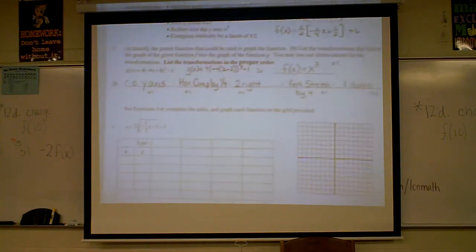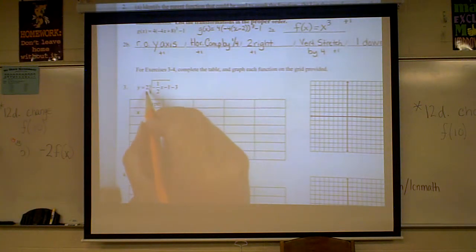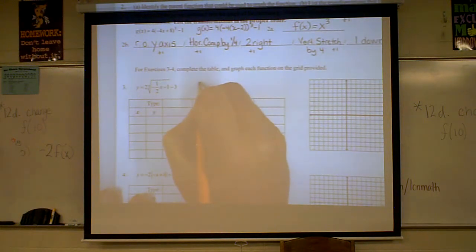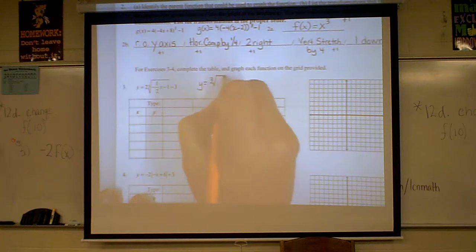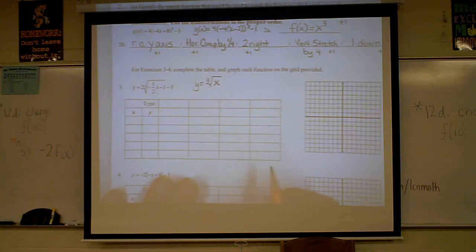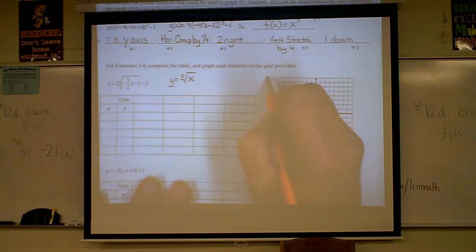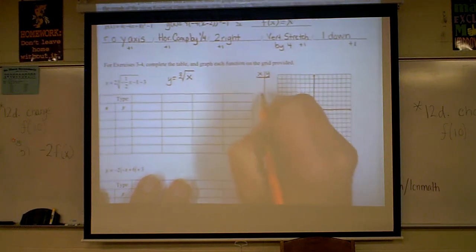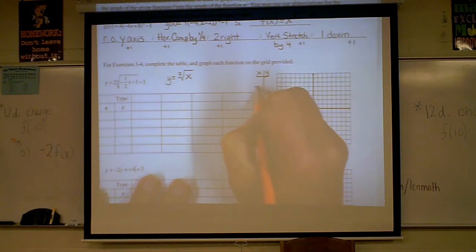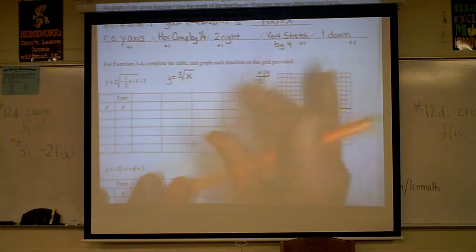Number 3. How will we graph this function? First and foremost, the parent function is the cube root of x. So what you're going to do is give me the ordered pairs. If you were to graph this parent function, we'll take numbers. What can I take the cube root of? We start with 0, 0, and we can plug in numbers like -1, -8, +1, and +8.